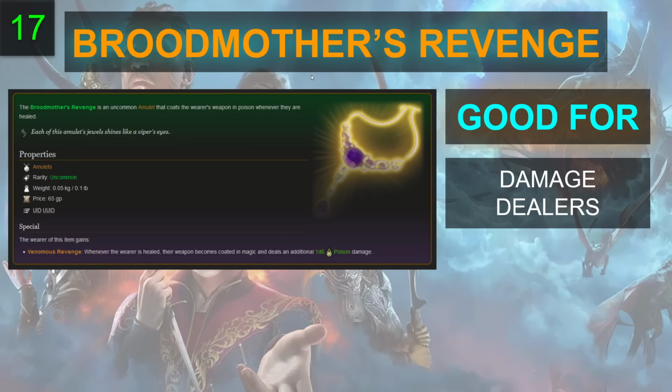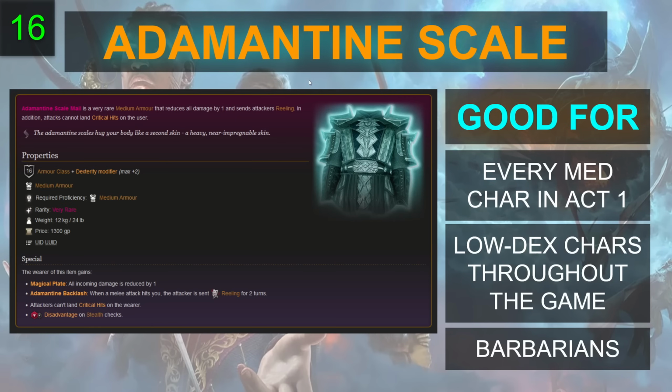Weighing in at number 16, the Adamantine Scale Armor. The Adamantine Scale Armor is another medium armor that gives you 16 base armor class with a max dexterity bonus of +2. So it's the highest AC medium armor that you can get in Act 1, so it's going to give you the most armor class for a medium armor character, and in fact, will be tied with heavy armor characters for the most armor class that you can get, because it gives you a dexterity bonus. So characters wearing this will have the highest armor class available in Act 1.